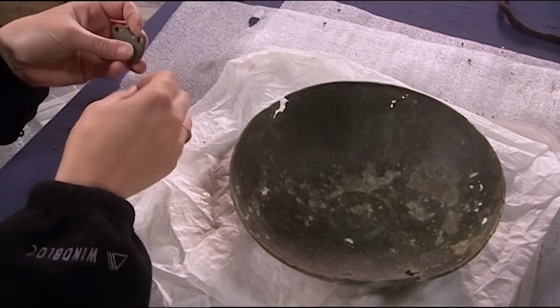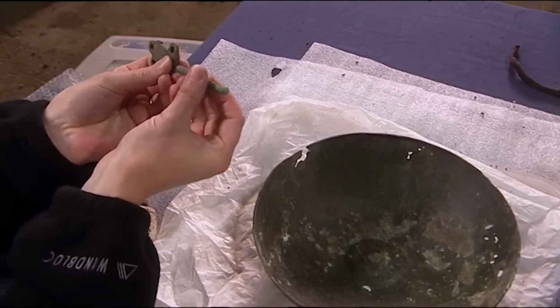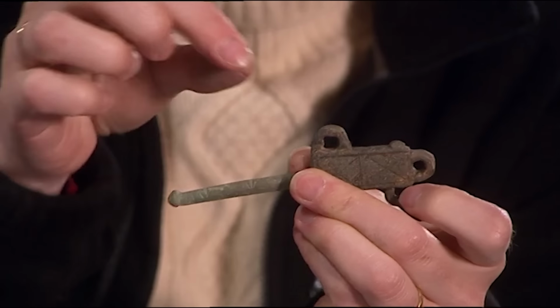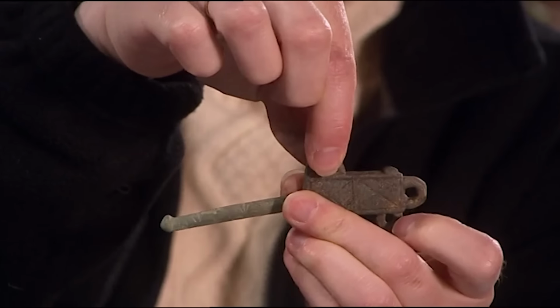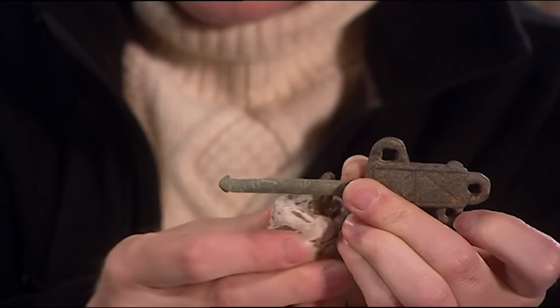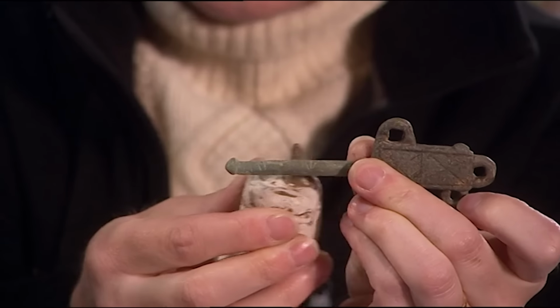If I take these three rather disparate objects I've got over here and try and show you what I mean, these two could be put together to reconstruct what's known as a steelyard. You hang it from there, so that's your pivot point. There's a hook on this end, generally, and you could use that to hang some kind of bowl from, and then you have a weight on this balance arm which you move up and down until it balances.